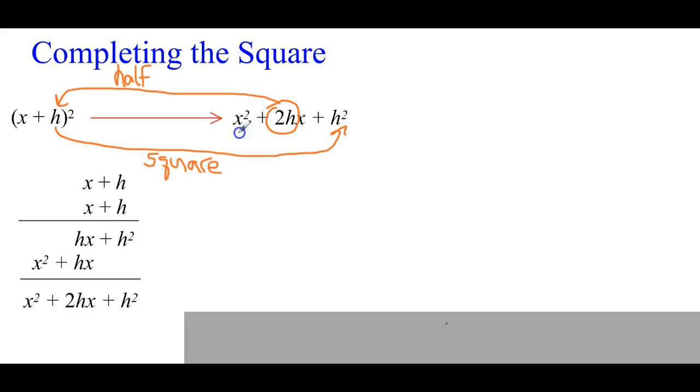And now, this guy here is a perfect square trinomial. So I can rewrite this as this binomial, x plus h, quantity squared. If you don't have the right number here, then it's not going to be a perfect square here. So this is our process, because we're going to get x squared plus something x, plus some number, and we're going to leave a blank spot there to fill in that number. So we're going to take the coefficient on the x, we're going to halve it, get the h right here, and then square that number, and that's what we're going to add to the first two terms to complete the square. That's the process. It's not really that hard. You practice it a little bit, you nail it.